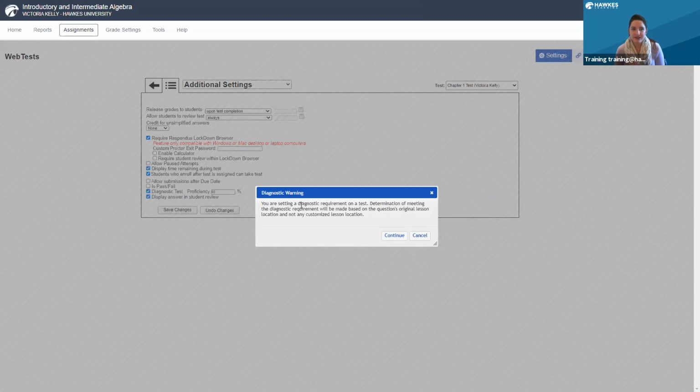And what you can do is create a pre-test. And as the students work through the questions for the lessons you've chosen, if they meet that mastery level set in the diagnostic, they essentially are tested out of those corresponding lessons because they've demonstrated proficiency.